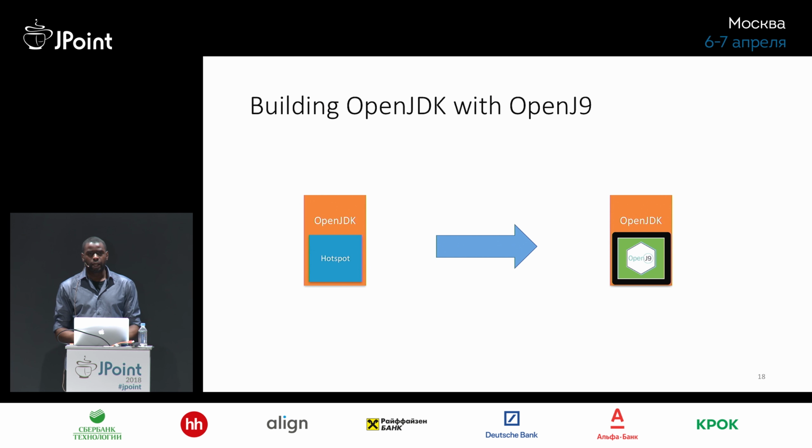So building OpenJDK with OpenJ9 requires some patches. The patches themselves are not many. We're talking about thousands of lines of code versus millions of lines in OpenJDK itself. Most of these patches are makefile changes, configuration changes, and there are minimal JCL changes as well. Most of the patches are temporary until we've upstreamed our patches to OpenJDK. Until then, our goal is to keep them as minimal as possible.